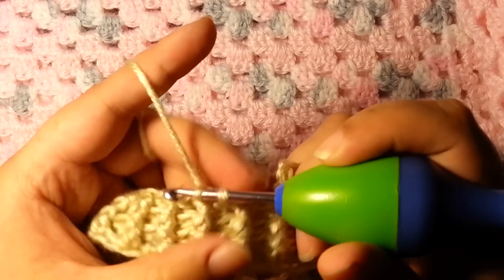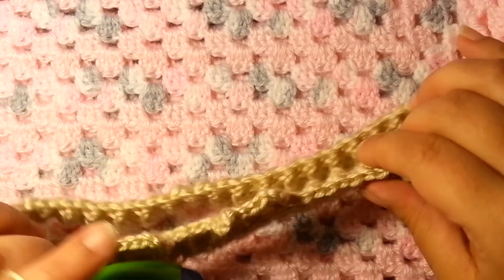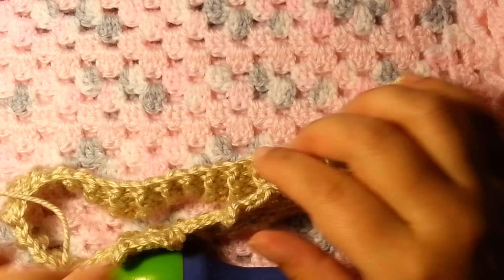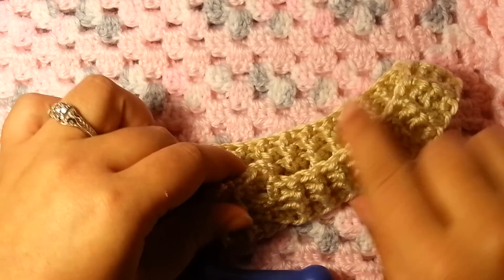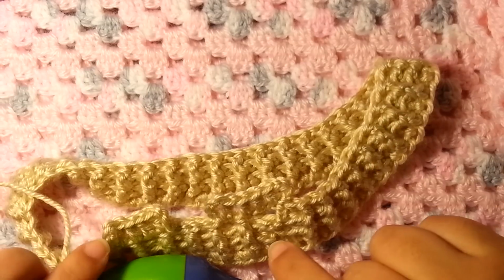And you'll start that pattern again, and you're going to do that all the way around. Since I have 80 stitches, then that's going to give me 10 of these jawbones.